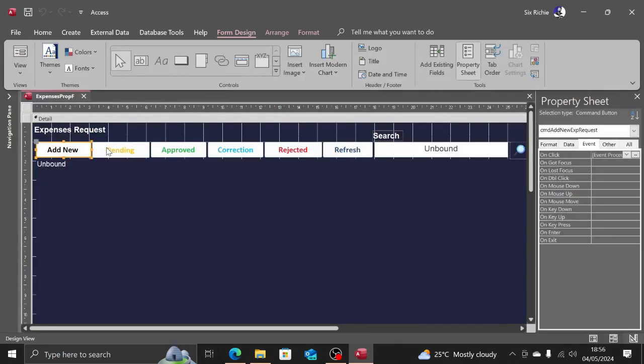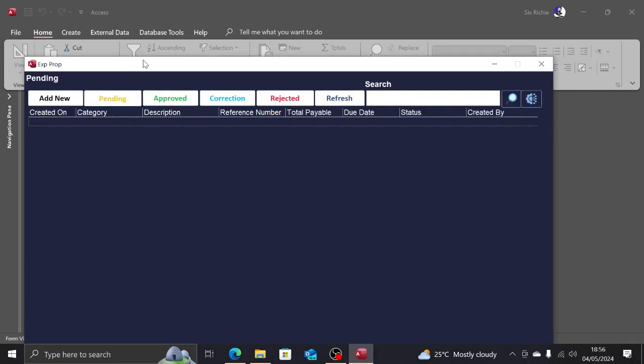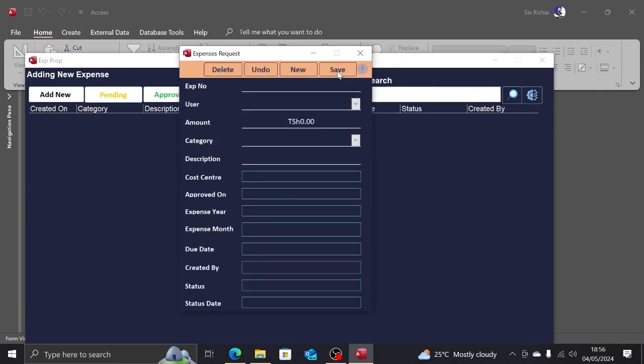Then here in the pending order. Remember, when we add the expense and save it, the expense populates this list box. So just note that we have the save here, which populates the list box with expenses pending approval.